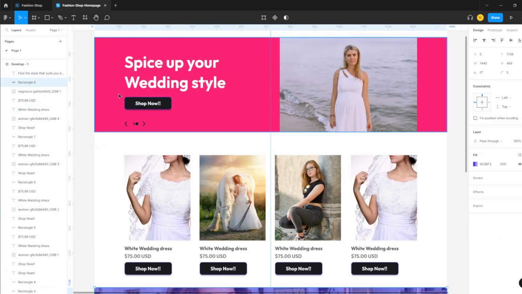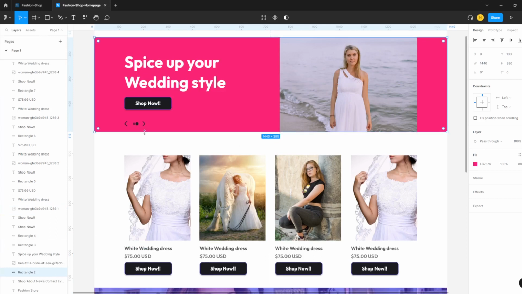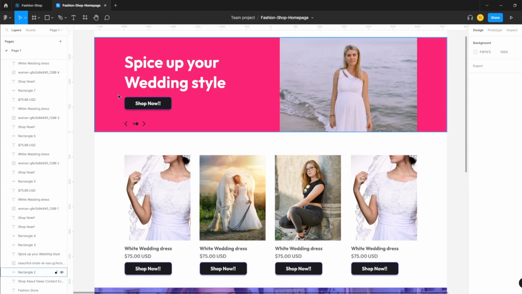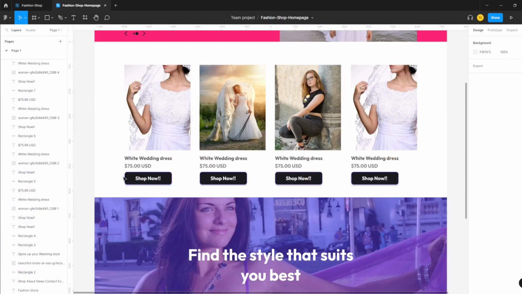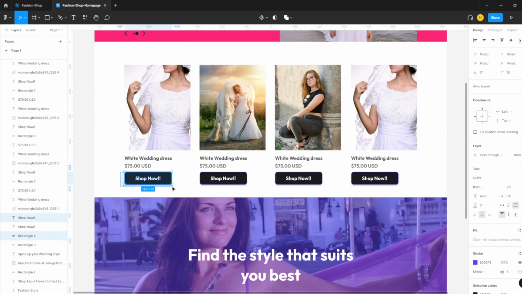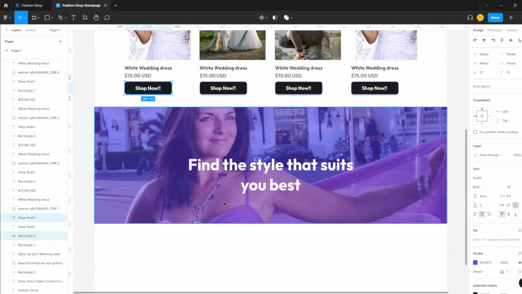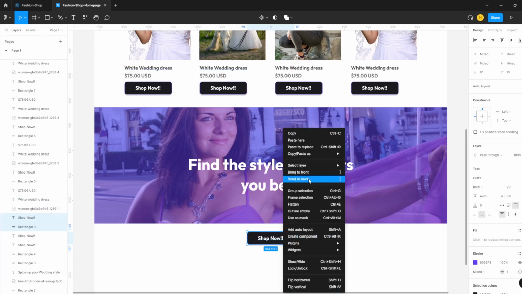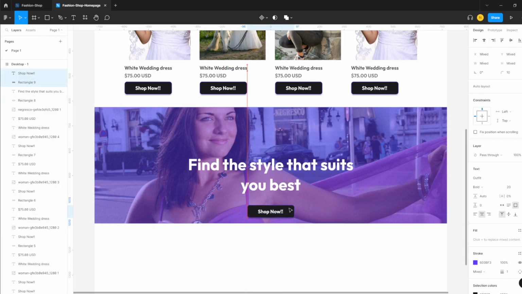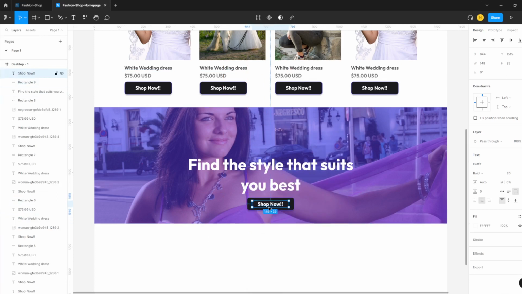We're copying this button, and paste. We want to move this to the top. Bring the font. Change this text to lookbook.